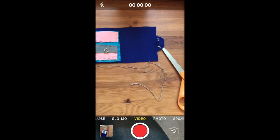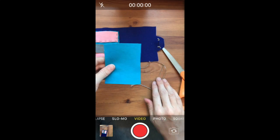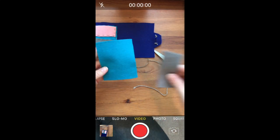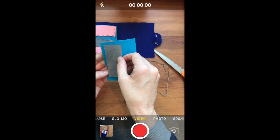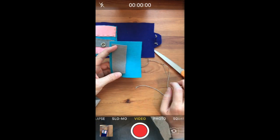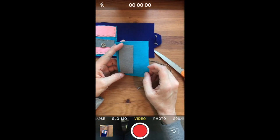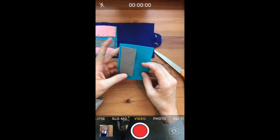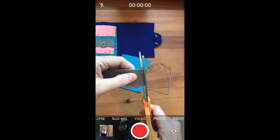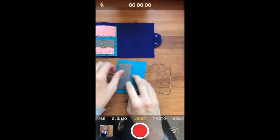Now I'm going to take my other blue patch, and on this one I need to make a piece to put my needles through, which will be this piece. So if you don't have a piece that shape already, it doesn't have to be quite that long, but you want a rectangular piece right here. So if you don't have one, cut one. I'm going to try to make mine a little more square along the top. Oh, now I just made it crooked the other way. Well, okay, I'm going to have crooked, I guess.